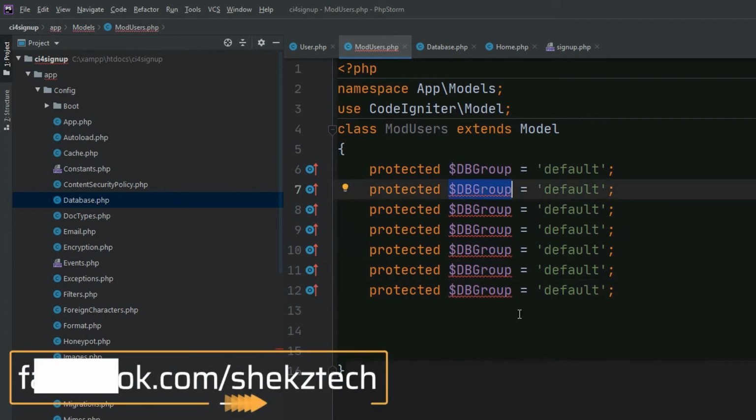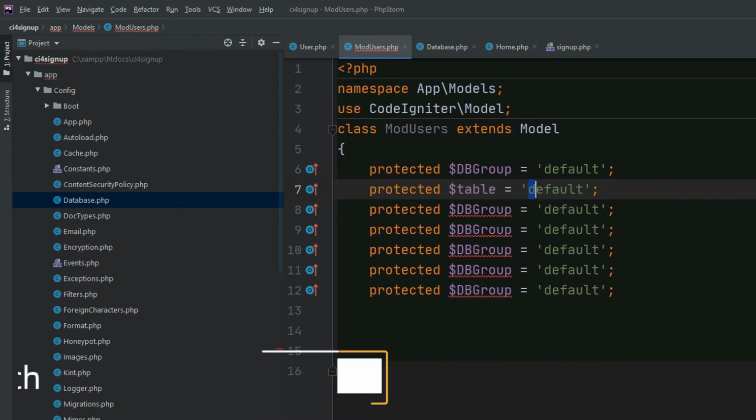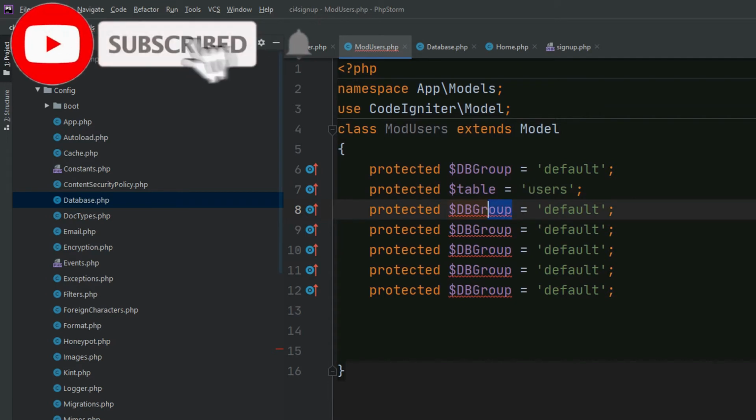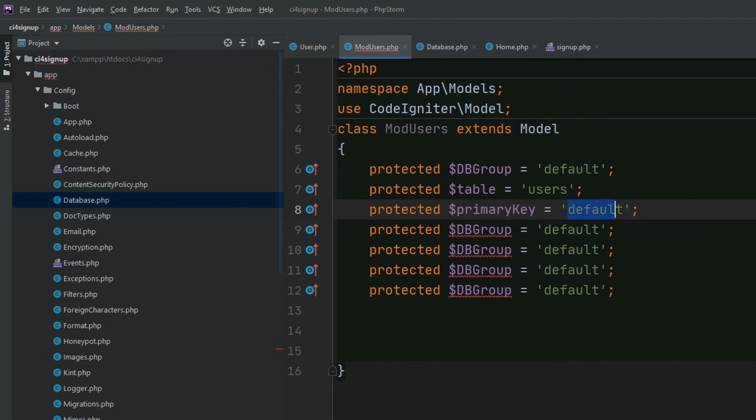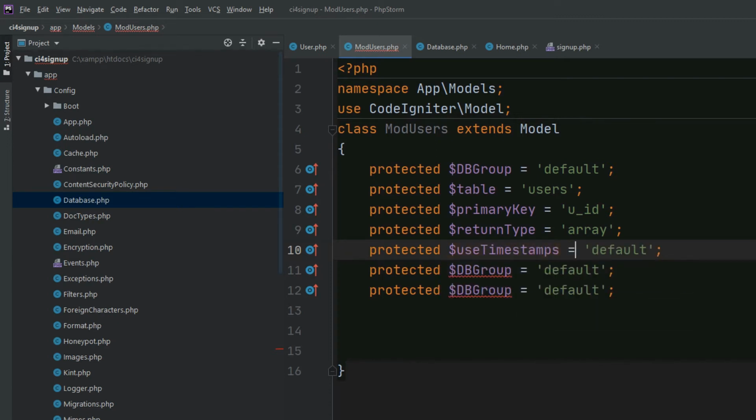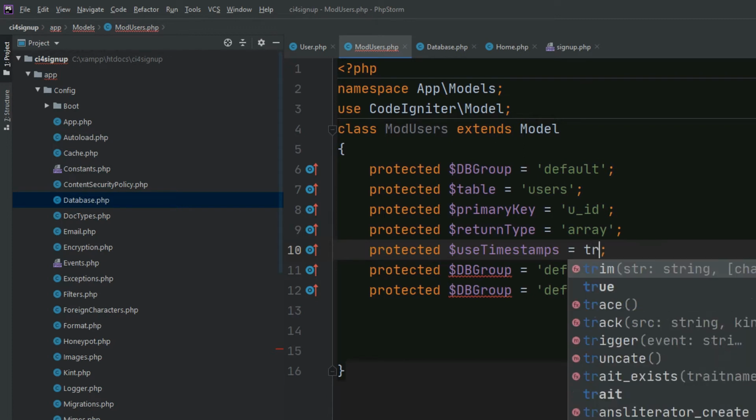I'm saying the table, we have created the users table, and I'm saying the primary key is UID, and the return type, let's suppose I'm saying return default is array, and now I'm saying use timestamp, I'm saying 2 by default.